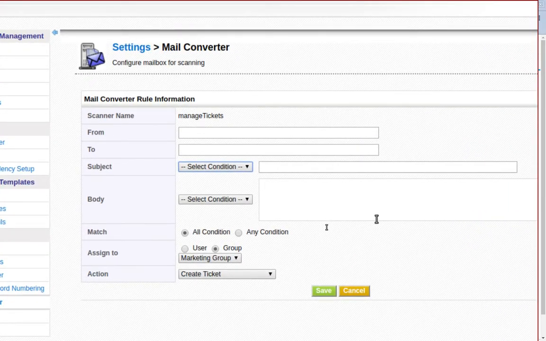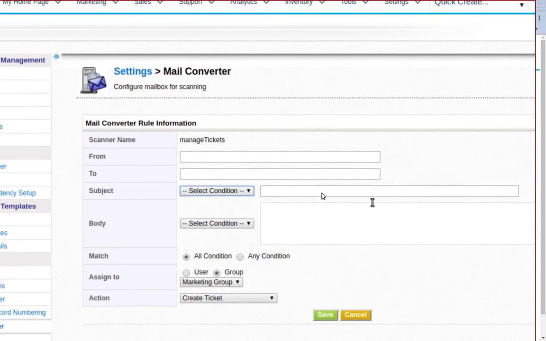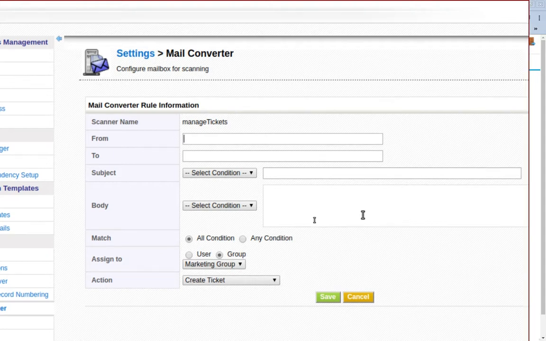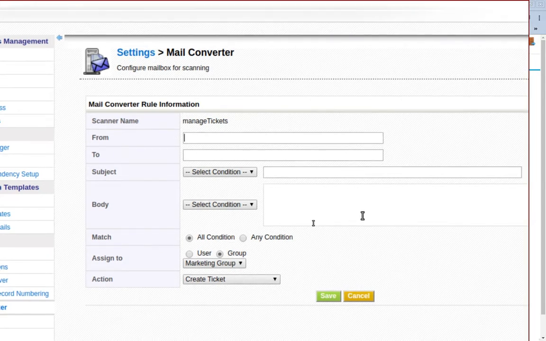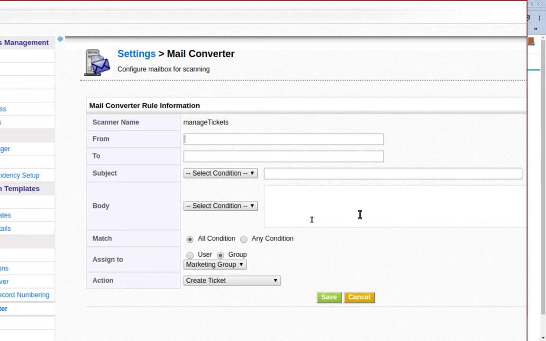Okay, so the rules we can set up. It's going to read the emails, and we can see that it could be from some given email or such. So, for example, if we had a contact form or support form on our website, that would filter who has control to send in those tickets. They could all be sent in via one from, and you could just control those, for example. Okay. Two, it could be just those emails that are sent to this email.